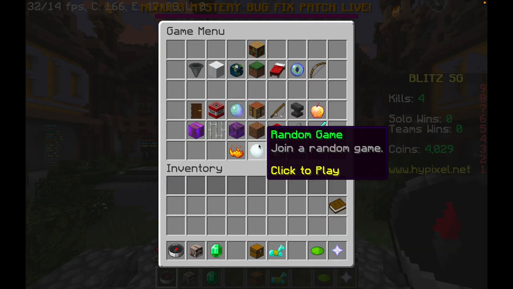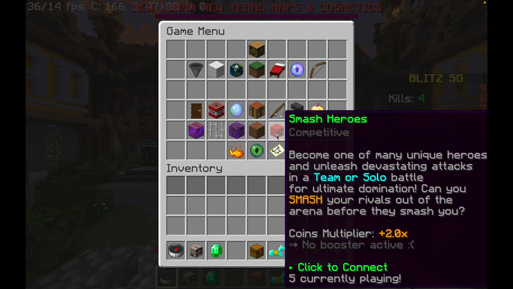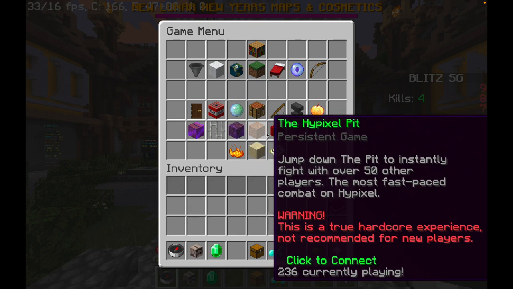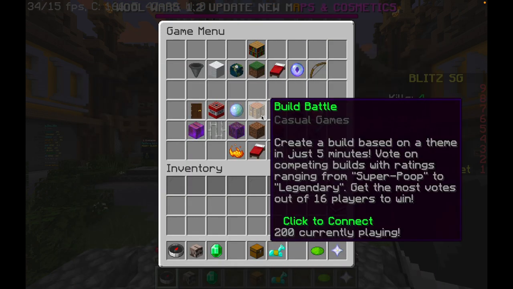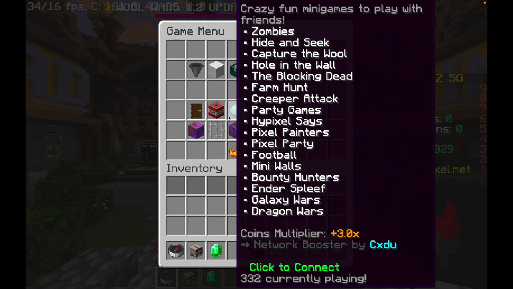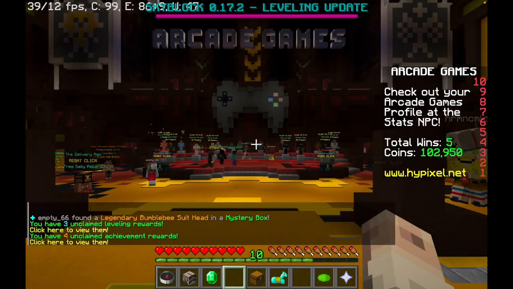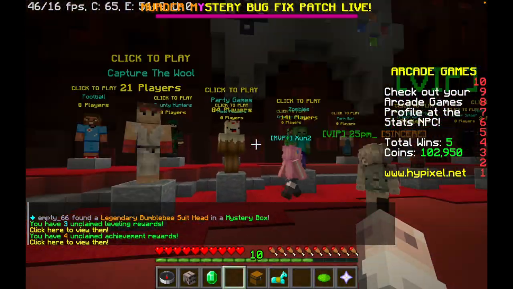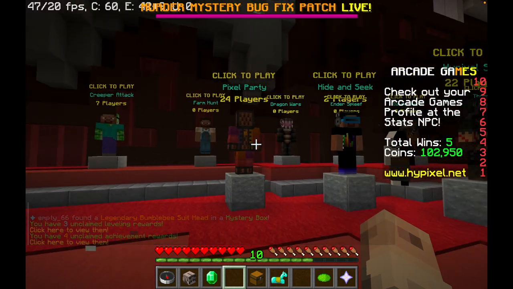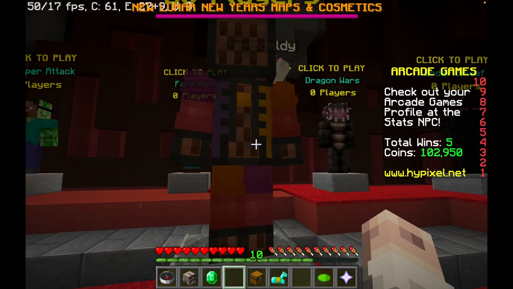Isn't there party games? There should be party games, no? Wow, Smash Heroes was such a fun game. Wow, I remember Smash Heroes being good. Oh, here, the party games. Alright. Oh, arcade games, sorry, my bad. But there's like, okay, what should I play? Oh, Pixel Party. Oh. All right, let's turn this up.